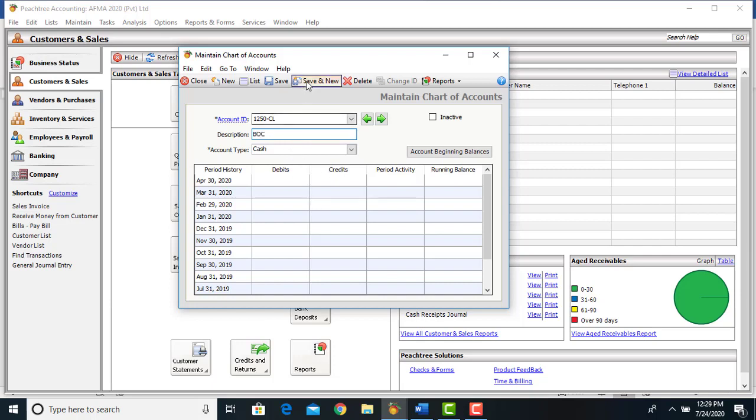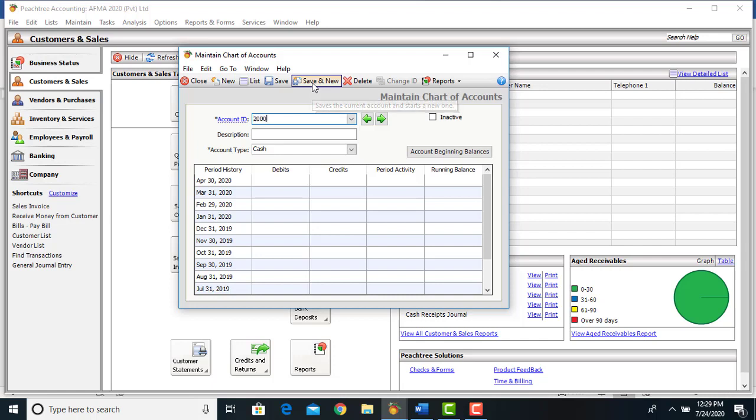It's cash. So you can save it. 1260 CL. It is HNB. That is also cash. Then you have 1270 TR, HNB. It's a cash account.